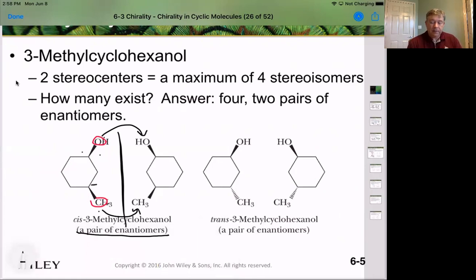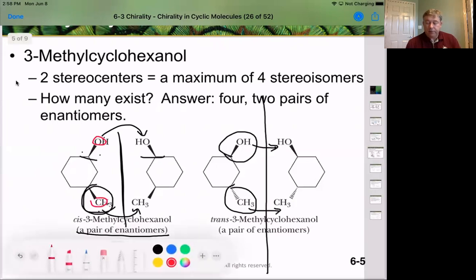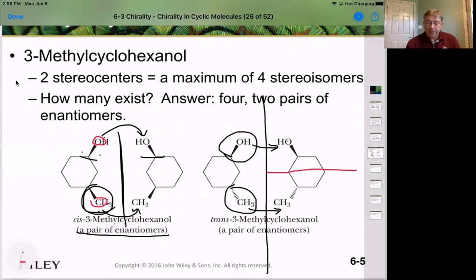Now, to get to the other isomer, we have to switch one of the groups. In this case, we're going to take this methyl group here, and instead of being a solid wedge, we're going to turn it into a dashed wedge, keeping the other group the same. So the OH is going to be the solid wedge, and now the methyl group is the dashed wedge. And when we do our mirror plane, we have a dashed wedge going here, we have a solid wedge going here. And just like before, if we tried to create a plane of symmetry here in the middle, the OH is going to be sticking out toward us down here. The methyl group is going to be behind us back here. So there is no plane of symmetry here.